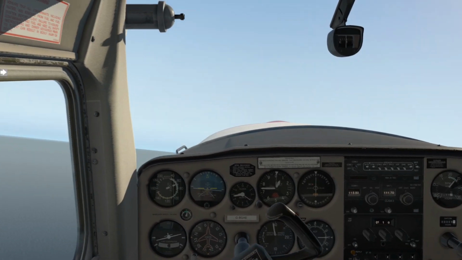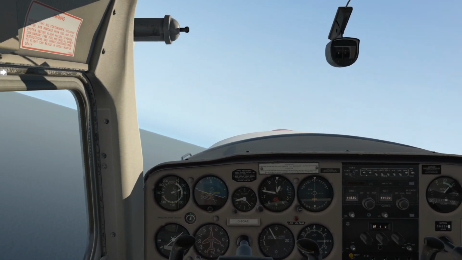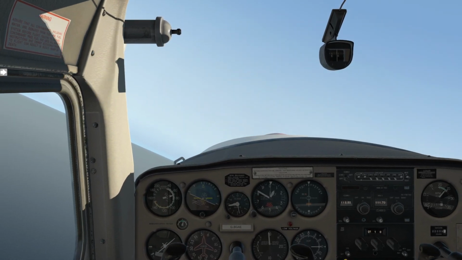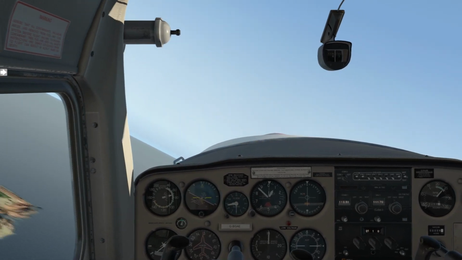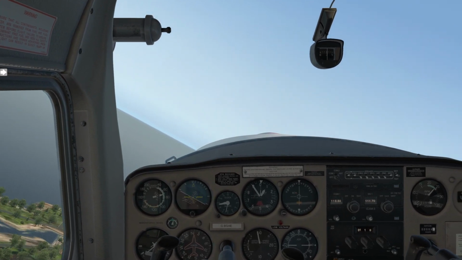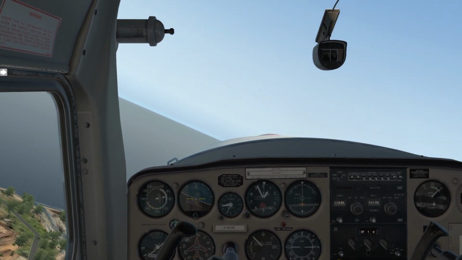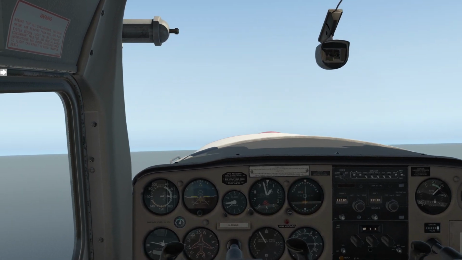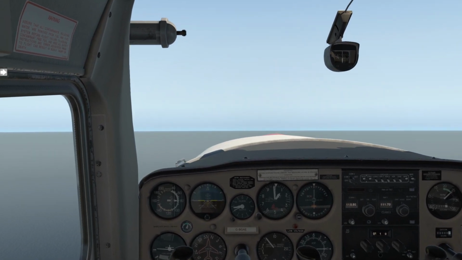Right, turning crosswind. And we have reached 1000 feet, so level off.